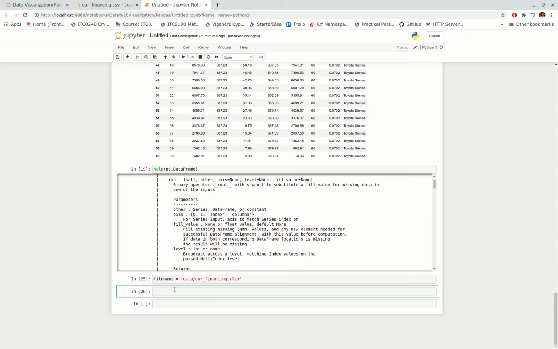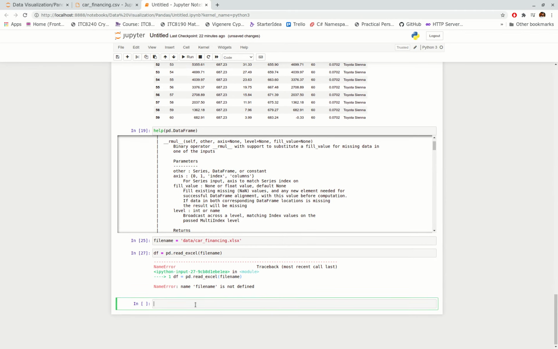It's using the Pandas library, read Excel. This is the file name. We'll run it. Okay, I'm going to re-execute this.